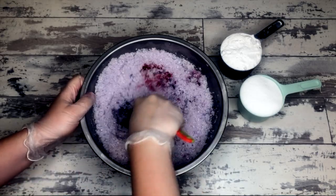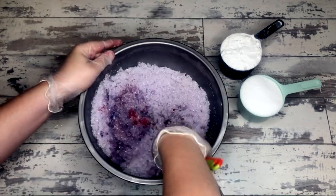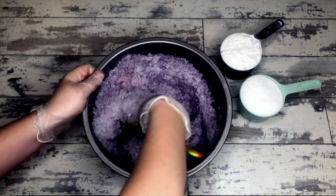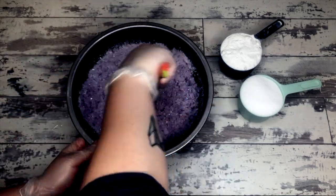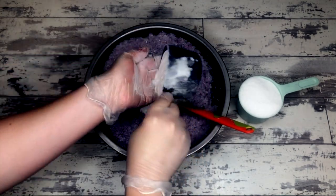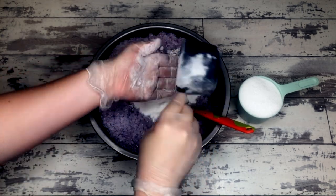And again, mix all of that in really well to get everything really well mixed through the salt mixture. And see how wet it is? It's a very wet product right now. And that's actually a good thing. When you're making bath salts, don't just take your Epsom salts and your Dead Sea salts and throw some essential oils in it and call it good. That's not great. That's not how salt works. It's also not how essential oils work.